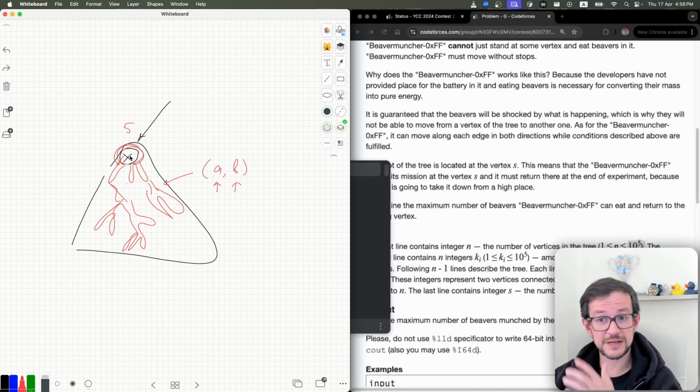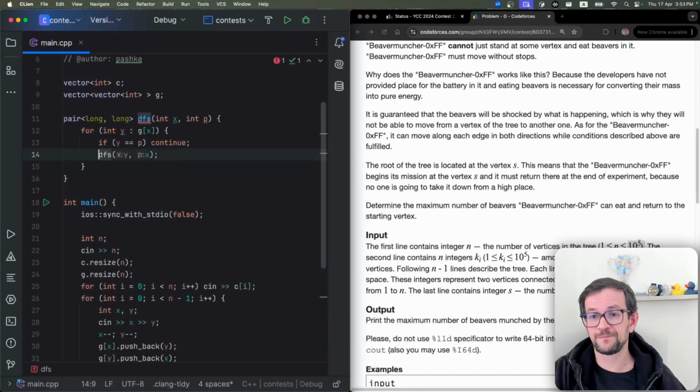So I connect to 3 children, but the number is 5, so I'm allowed to connect 2 more edges. So this second parameter will be equal to 2. It will be the number written in this node minus the number of edges I already connected. This number means I can make 2 edges here. So this is the number of edges I can put from my parent to this node. Okay, hope that's clear enough.